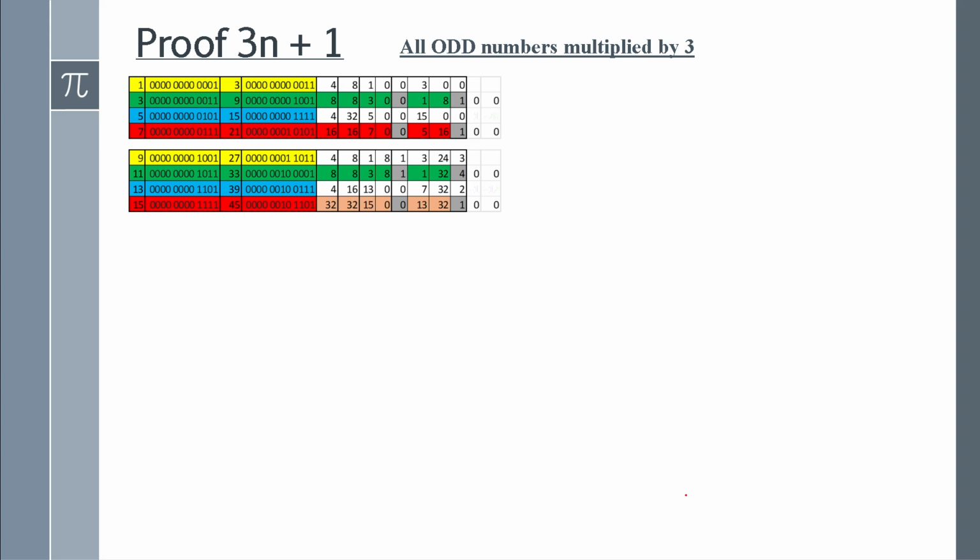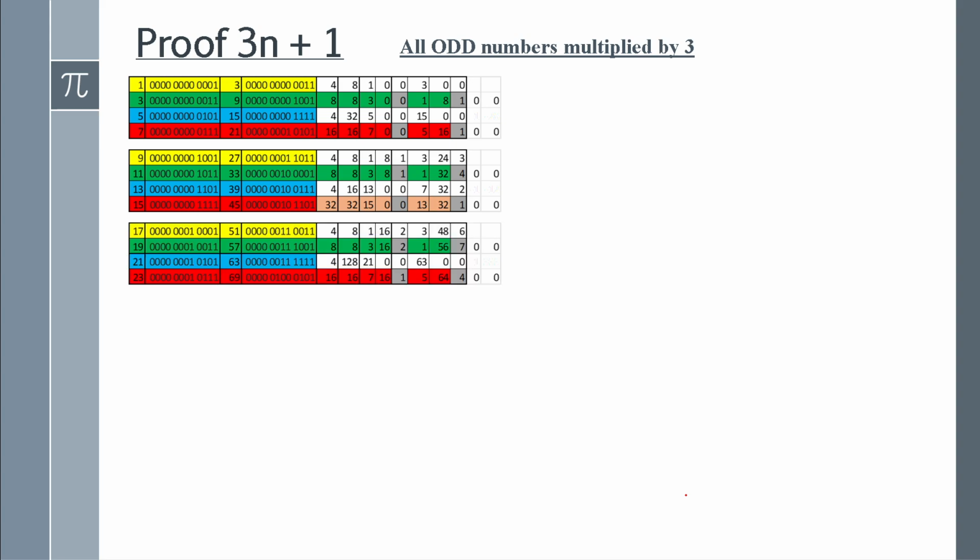So with the 3 mod 8, you're going to see we go from 0, we multiply by 3 and add 1, we get 1. It's going to increment by 1, so we go up to 1. 1 times 3 is 3, plus 1 is 4. 3 times 2 is 6, plus 1 is 7. So here 32 is we're back to 16. So the first one we have 0 to 1, and then we have 1 to 4.